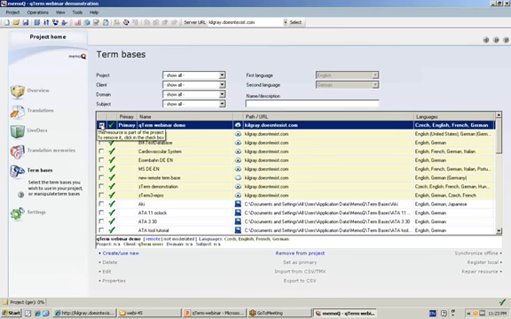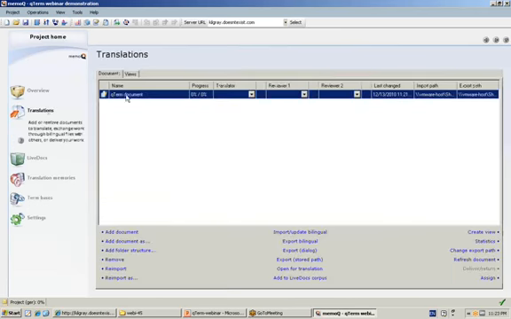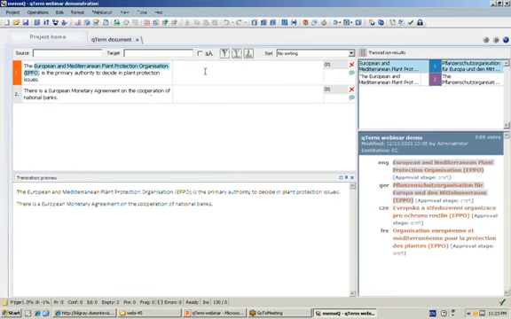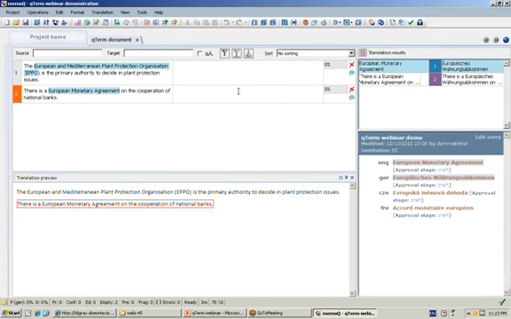As you can see now, it's part of the project, so I can simply start translating. And it's as simple as that. I just open the document for translation, and MemoQ starts fetching the QTerm terminology from the term base directly. As you can see, I'm getting the terminology hits. Number 1 is a terminology hit. European Monetary Agreement is Europäisches Währungsabkommen in German.